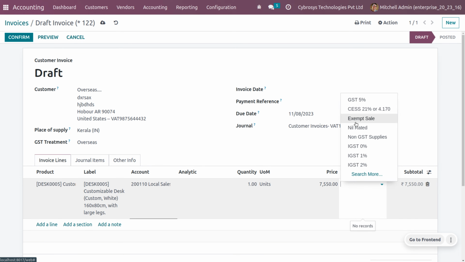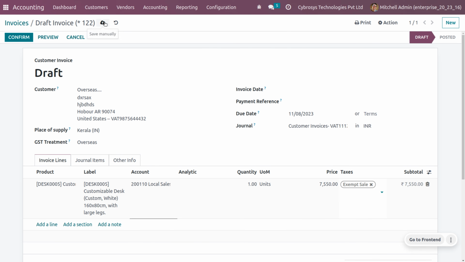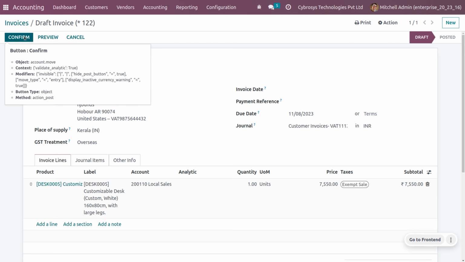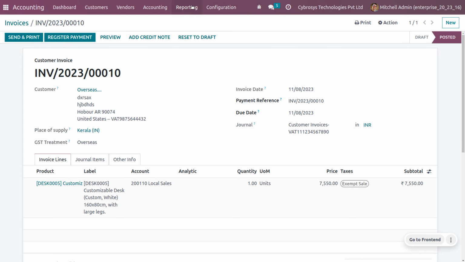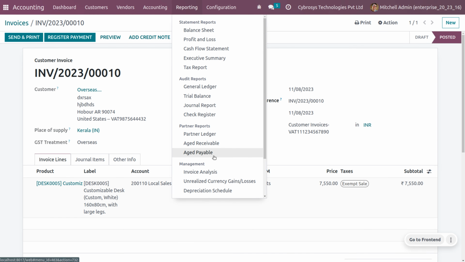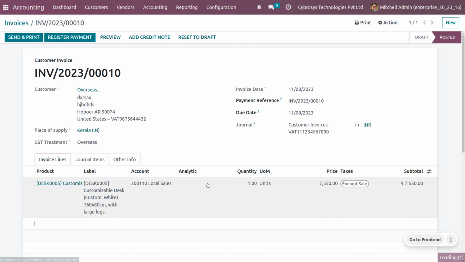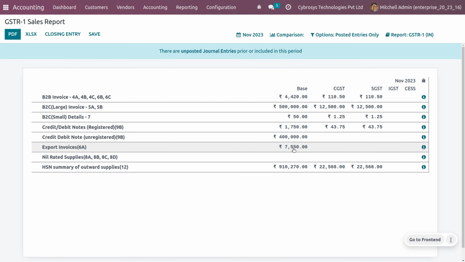Here I'm going to choose the tax as exempt sale. Now you can save the changes in the invoice, and you can just confirm the invoice. Afterwards, as you confirm the invoice, you can find the change under the GSTR1 report, and that is affected in the export invoices.